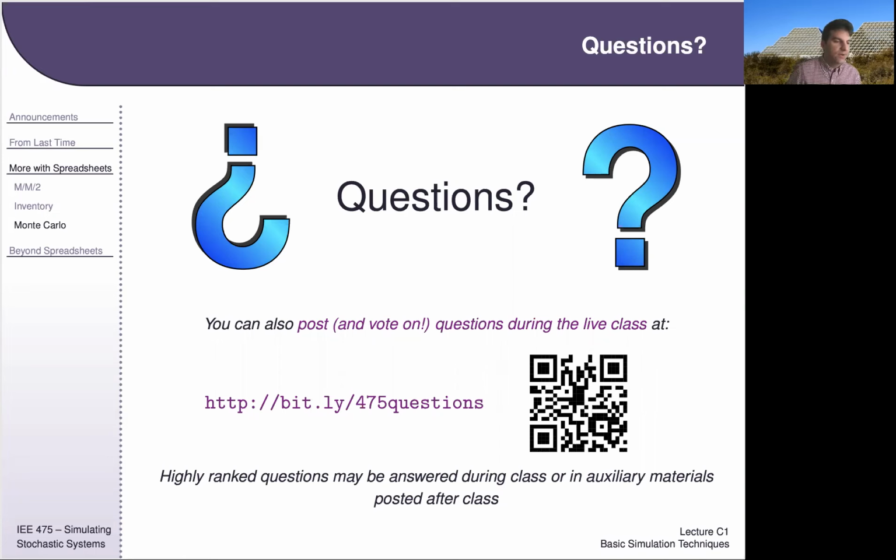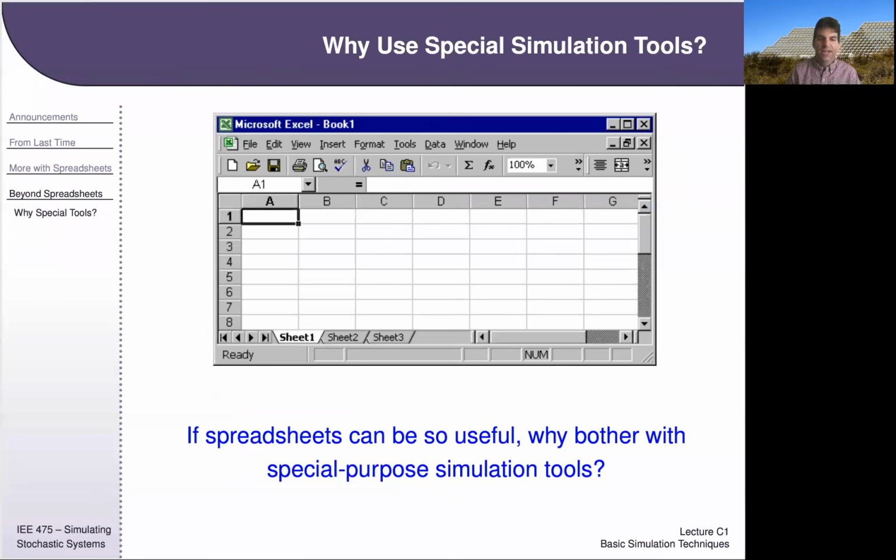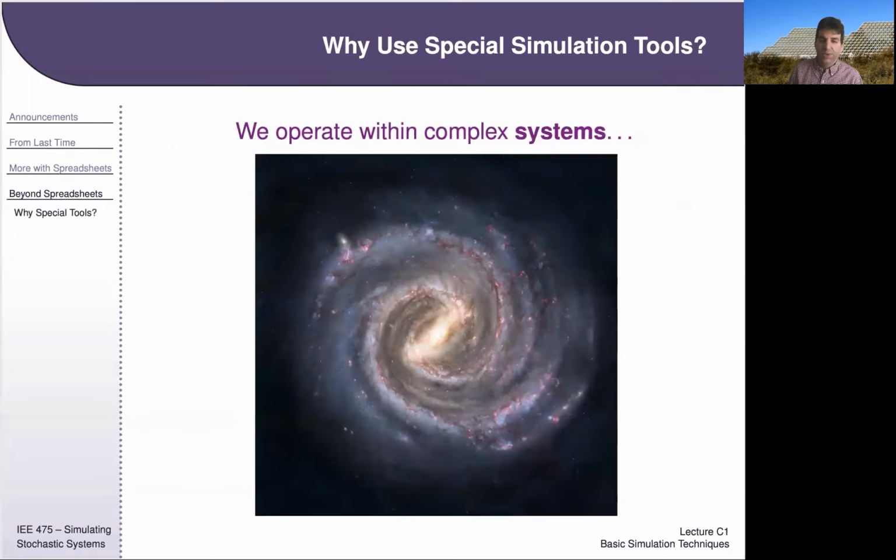Okay, so last couple minutes here. All I really want to say here is I just spent the rest of the time talking about all the cool things you can do in spreadsheets. So why the heck do we get rid of spreadsheets? Do we stop using spreadsheets in the rest of the class? And basically the long and the short of it is that the systems we work with are going to be so complex that it is going to be difficult for us to come up with simple spreadsheets and then make quick modifications to them.